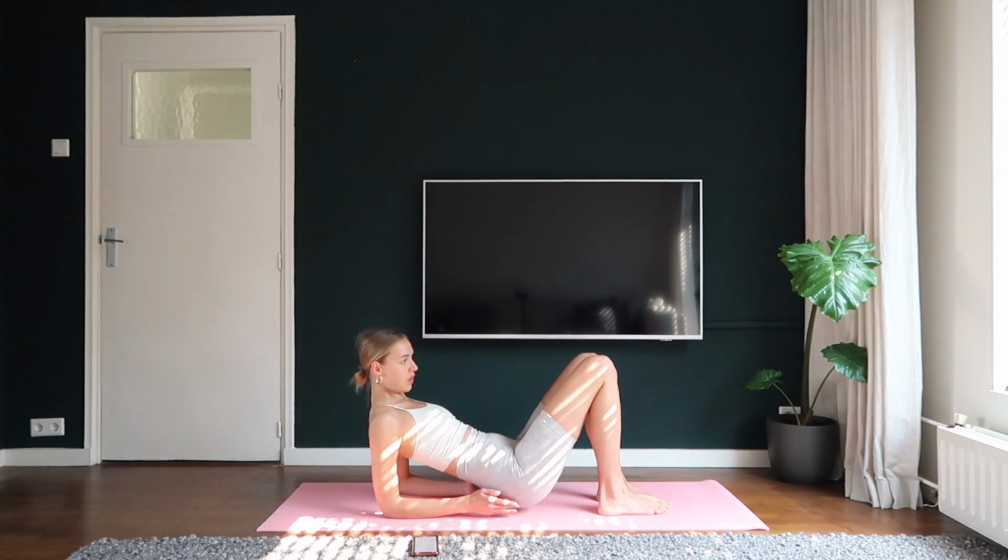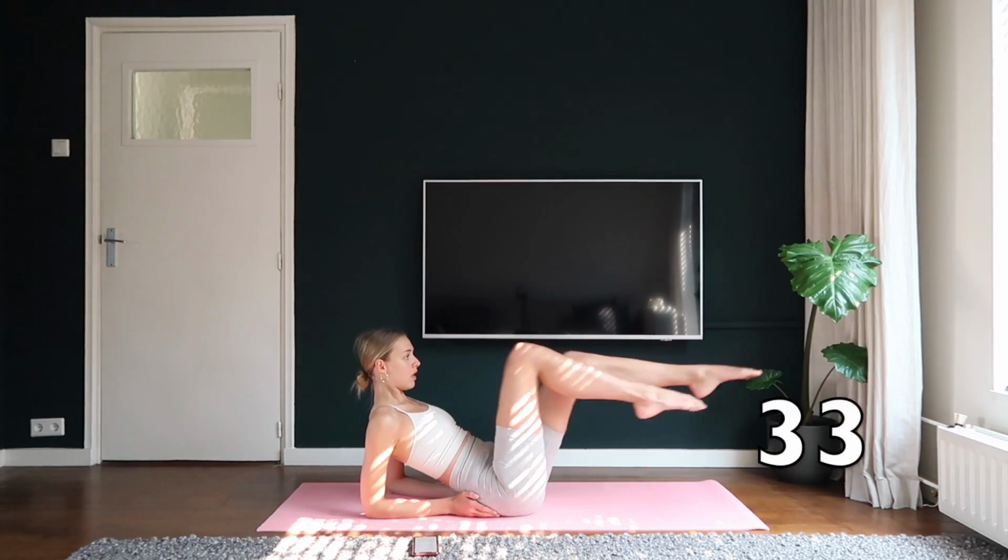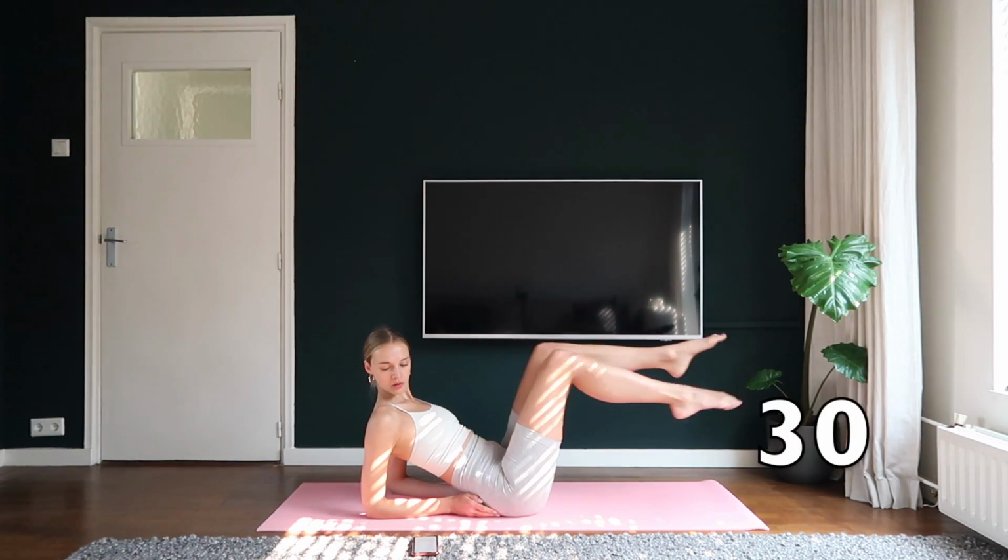Place your elbows on the ground and lengthen your legs one by one in 45 degrees. Use your abs.